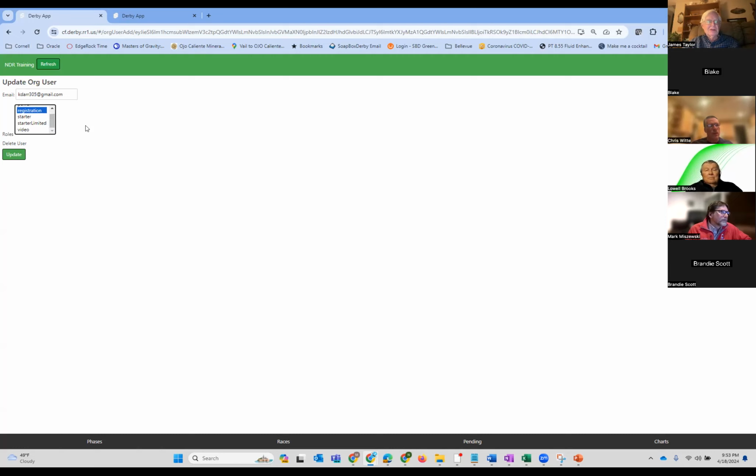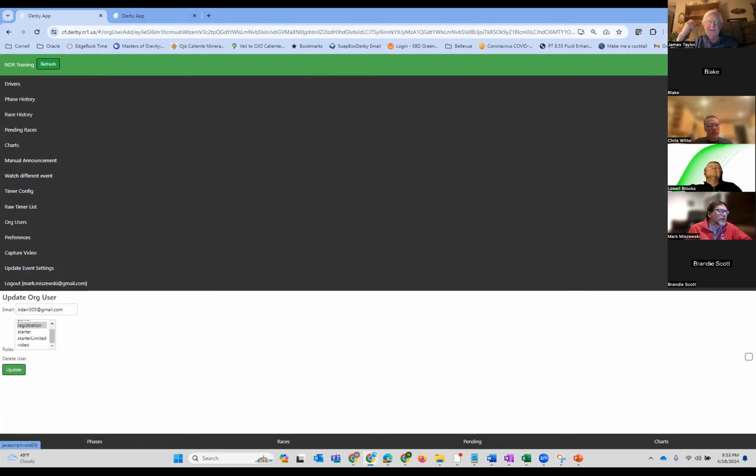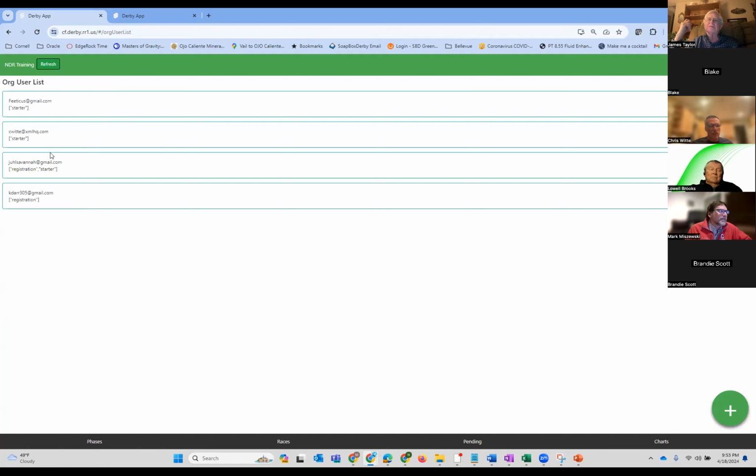Okay. You need to have power to be able to do timer. Starter limited only can add races to the blocks. It can't delete races from the blocks. So we have a starter that sometimes gets confused, and I don't want him to accidentally delete a race from the blocks. Okay, so yeah, I just brought up my interface and I'm not seeing the org user thing in there. So I'd appreciate if we could get that set up so then I'm in position to do the training in about 2 weeks. Yeah, if Brandy has it, you should be able to go in there and add power user to you.